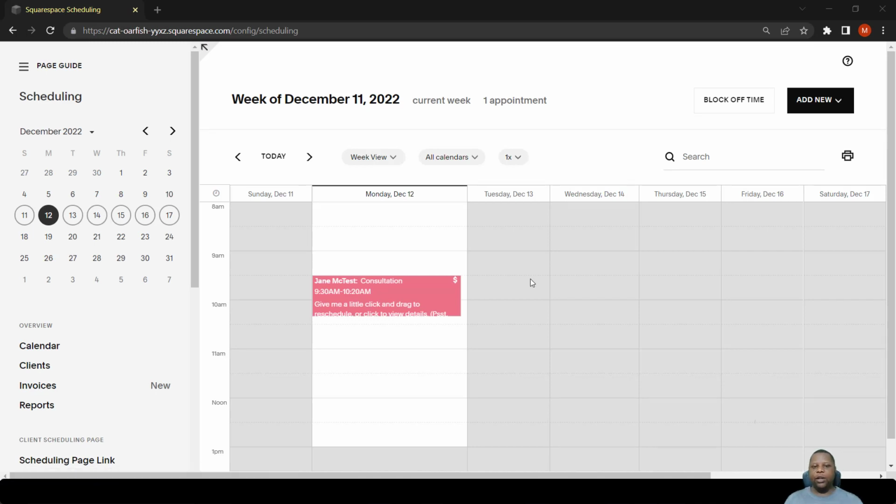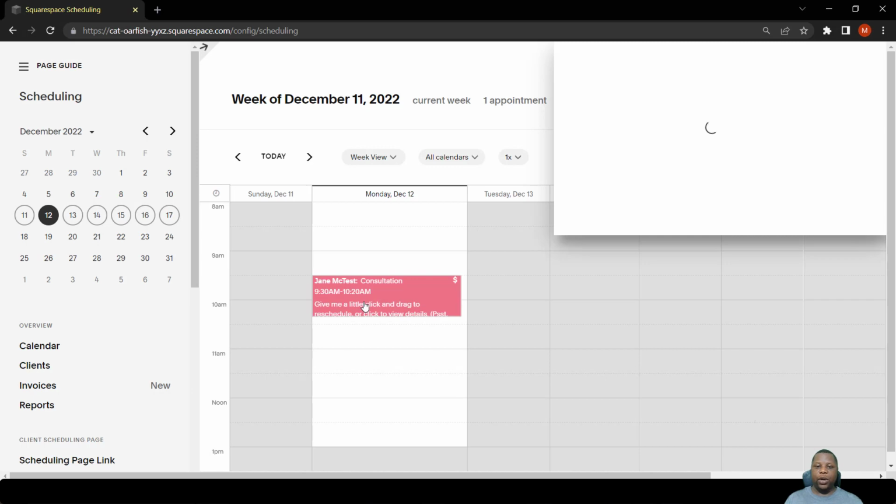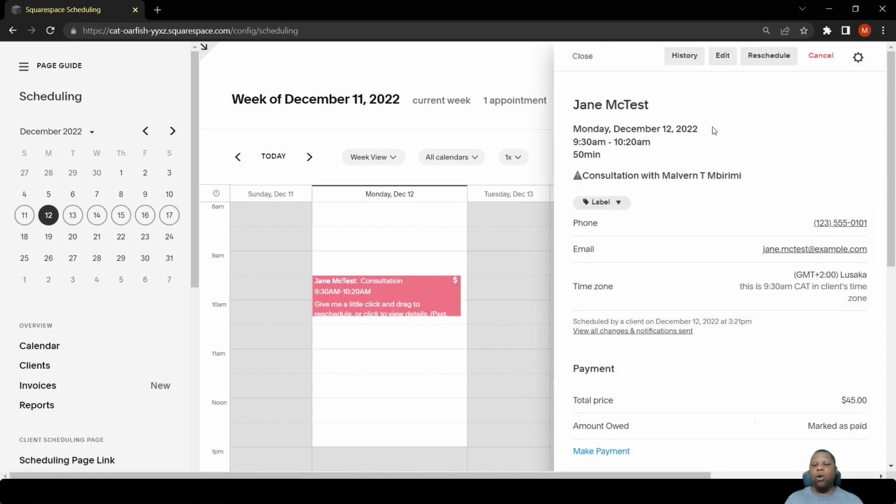On the home page, you'll find that all the bookings that are made will appear here. You can simply click on calendar and this will come out. This is a dummy consultation which is there. If you click it, it will show you all the information about that booking. The person who booked, their phone number, their time zone, whether they have an outstanding payment, any other information, the history. If you want to edit it, you can actually do it directly there. So it's quite simple to access this information.